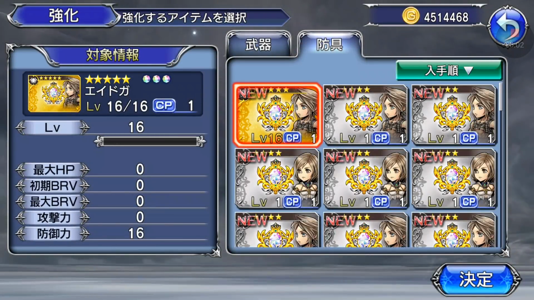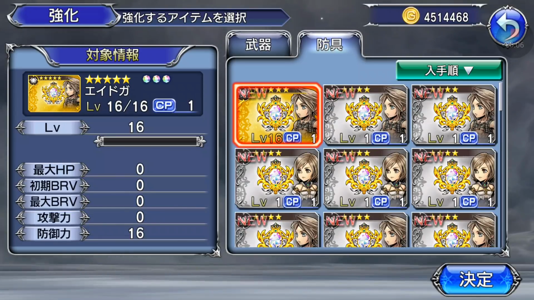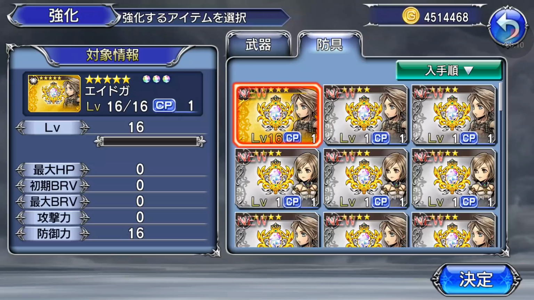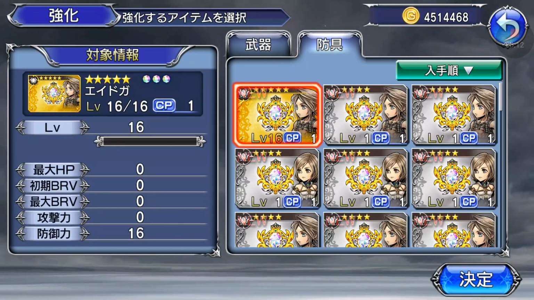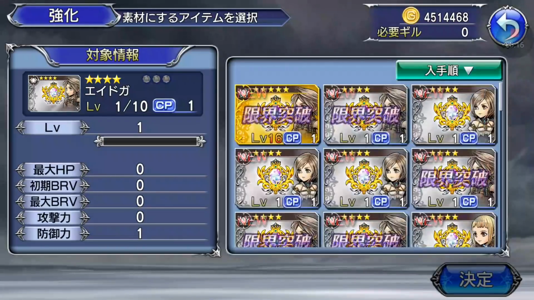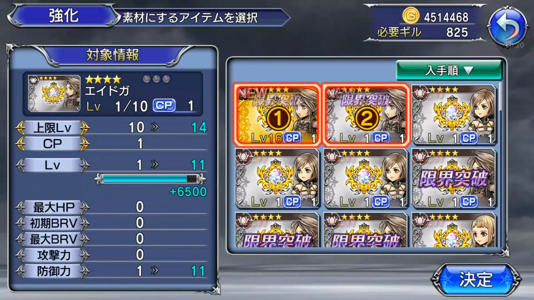Okay, so what I tend to do with my 5-star artifacts once they're in my inventory and taking up space is that I do use them when max breaking the same character. So like you guys can see here, I've got fun, I can still use it, and I get extra XP as well, so that's really cool.